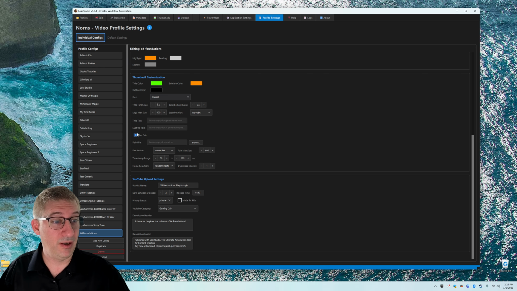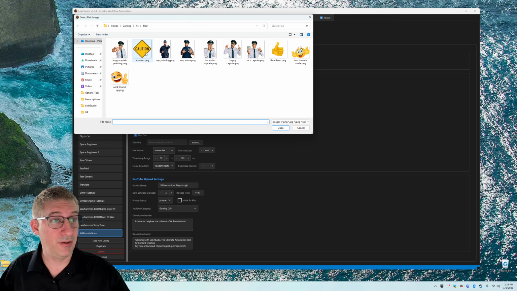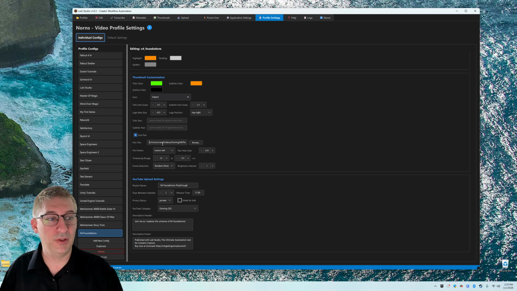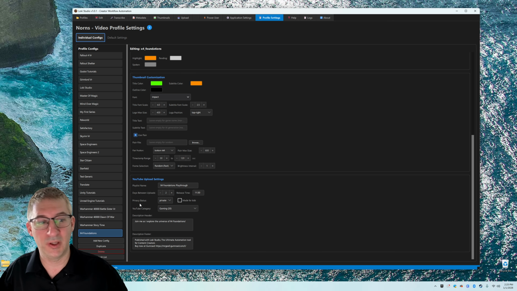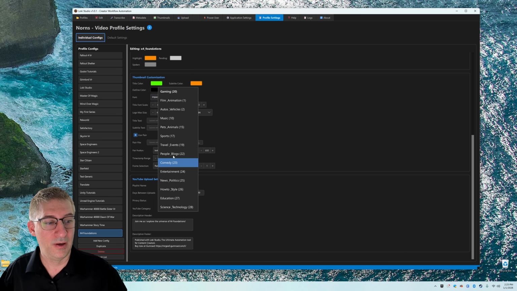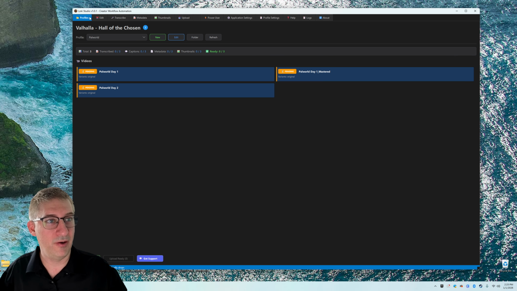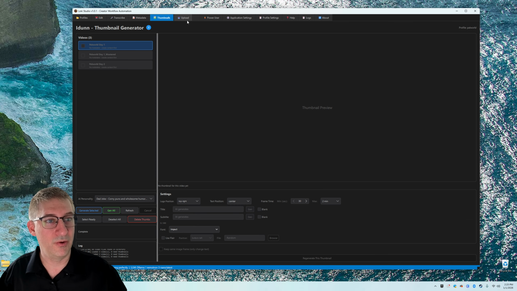Moving on, the flare right here, you can set your flare directory. Let's just say you want to use the crazy pointing guy. You can just use that for all of your thumbnails. Flare positioning is very important to that. And boom, then YouTube upload settings and the category, whichever one of the YouTube categories, and put in your header and put in your footer, and you're done, essentially. And then that carries over to everything you do.